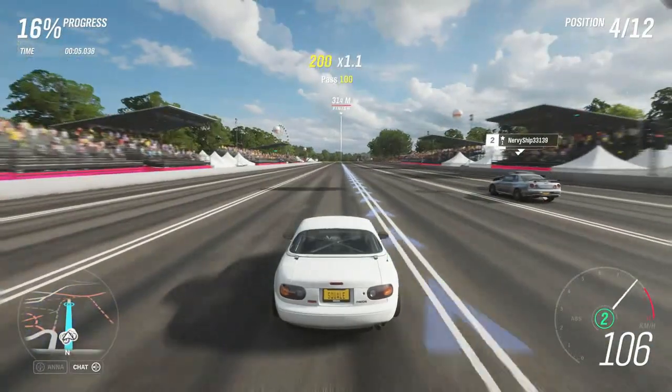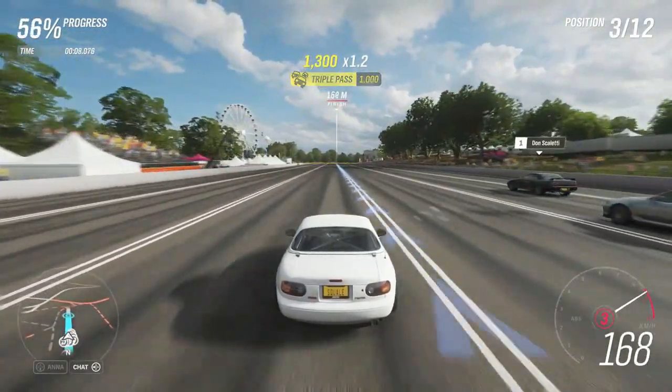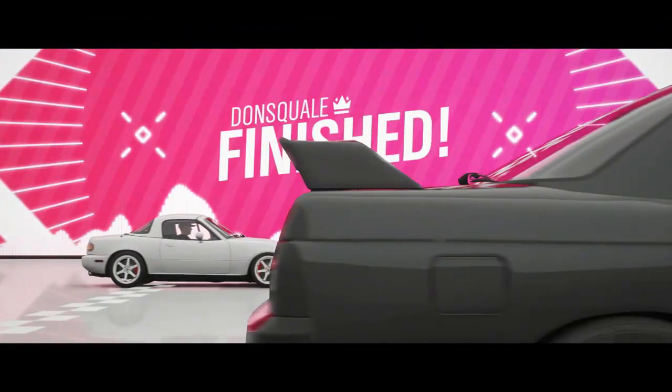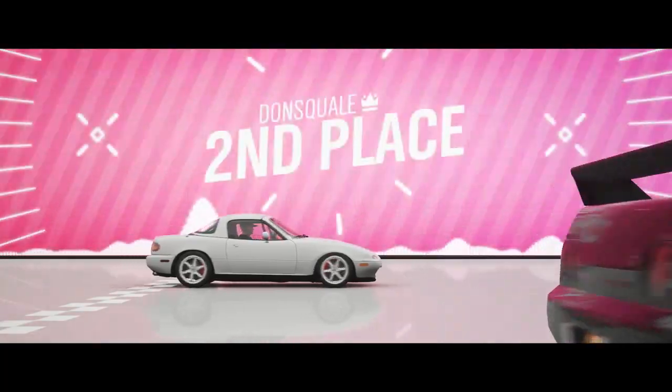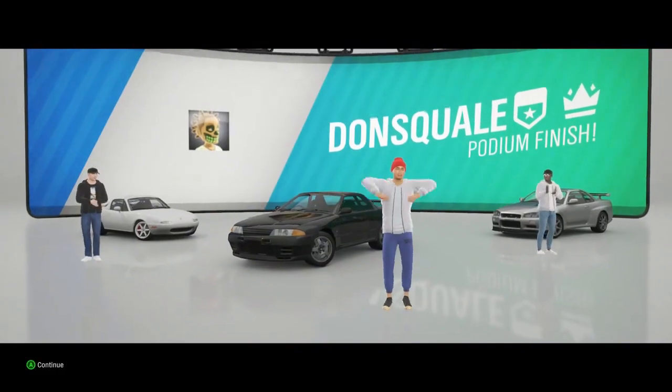Off the line, hooking and booking relatively quickly here. Now we do have a little bit more power than that 400 horsepower. Looks like we're taking second place, and the time slip says a 12.2. Damn, that's a little bit disappointing. A little bit too much wheel spin there.